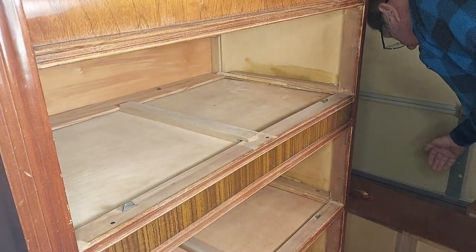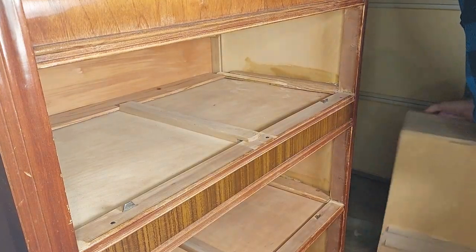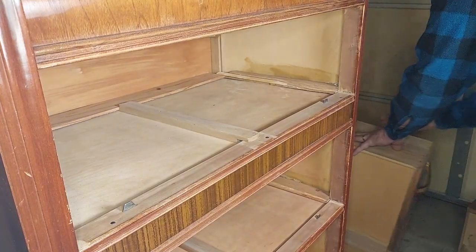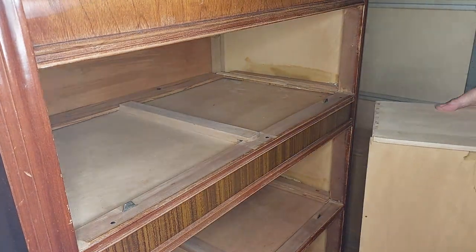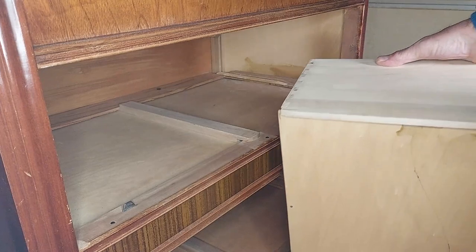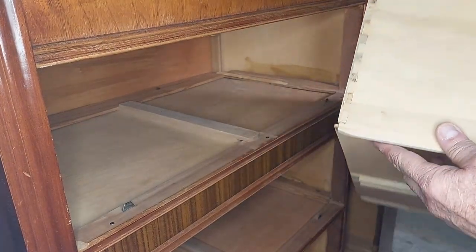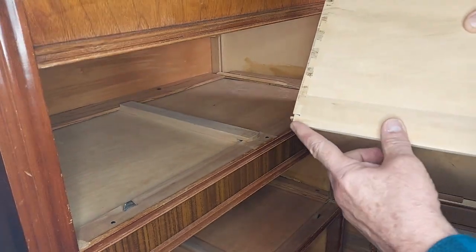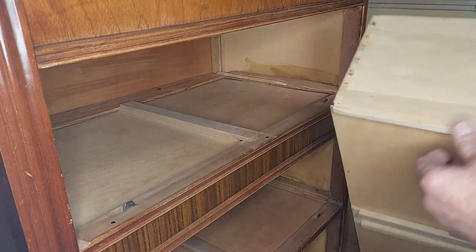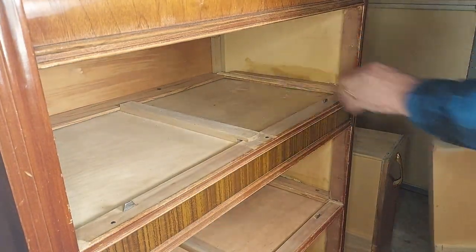Then on the back of the drawer, if I can find the right one here, just so that we don't get caught. I'll make sure you can see this right here. You can see I put a little bit of an angle on there, right here. We did that so that as it rides across the rail, it won't catch on this wood. It'll just slide up on that wood.